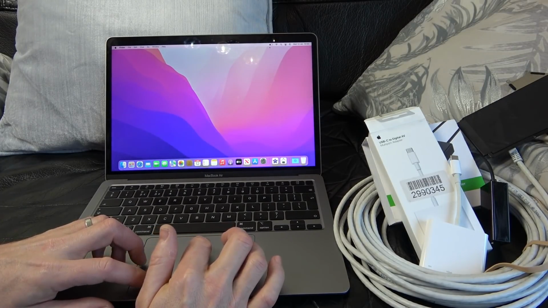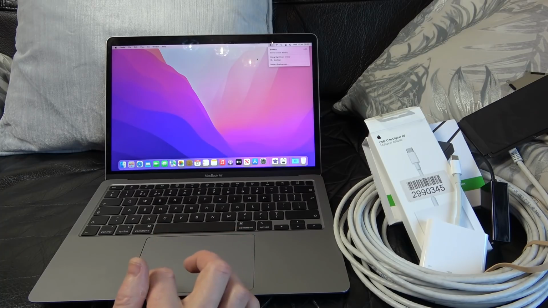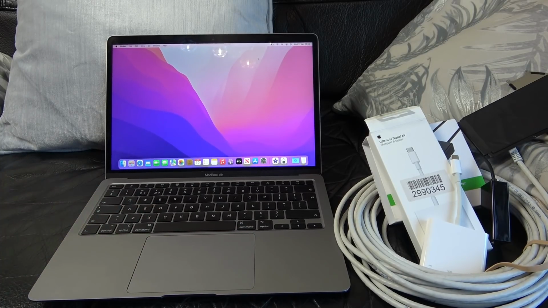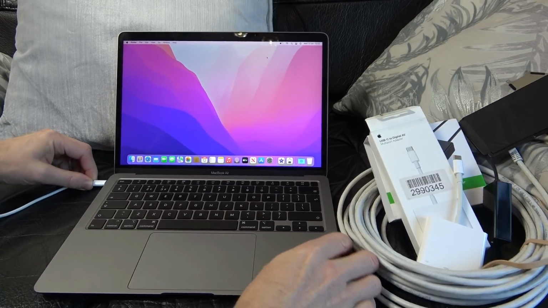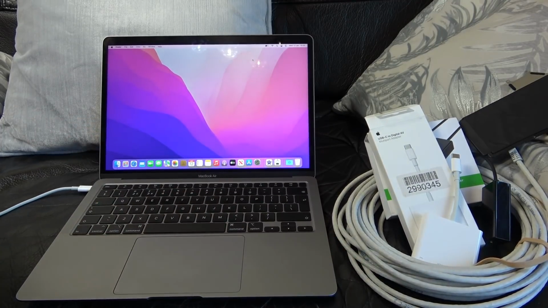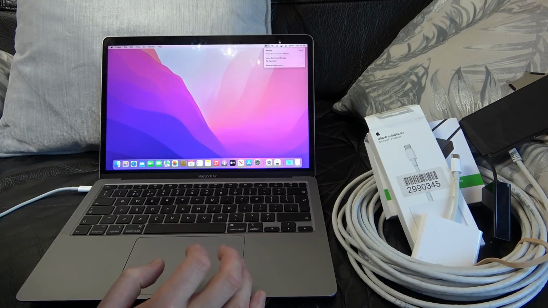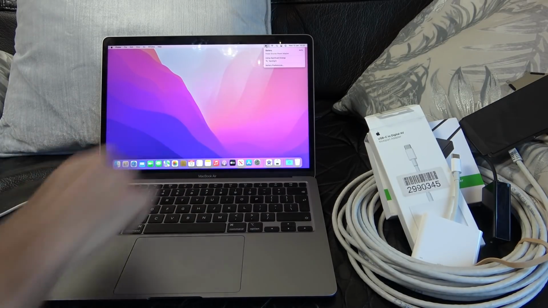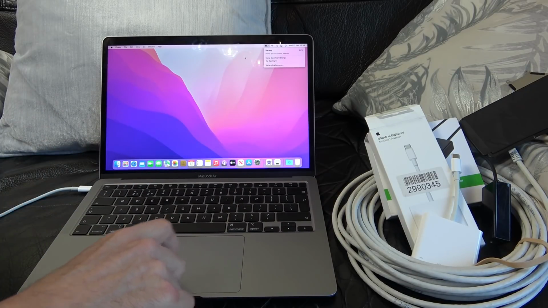If I go into the battery icon here, it comes up straight away, battery 44%. When I plug it in, it does actually charge. So now, plug that in there. You hear it made a little noise, and then in a few seconds, it will come up there. There you go, gone to charging. And it says here, power source, power adapter. And if I leave that plugged in, that will grow from 44%.